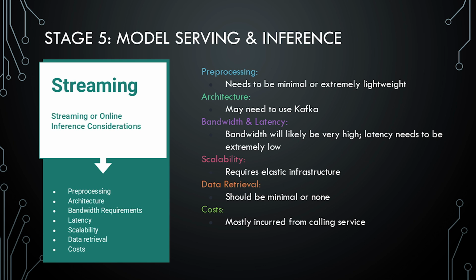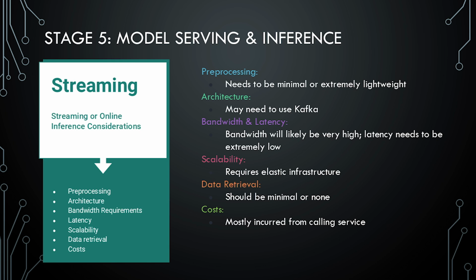Latency needs to be considered for streaming data. Bandwidth is also very high, and you need to make sure that your latency is extremely low as it can get, because you're doing real-time, lightning-quick inference. Given the generally high bandwidth in streaming data services, your inferencing endpoint might need to be horizontally scaled to handle the load. So it's important to consider if the inference system is going to require any kind of elasticity.